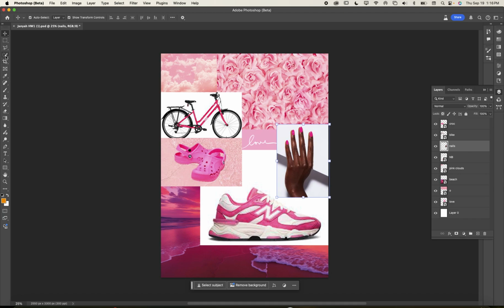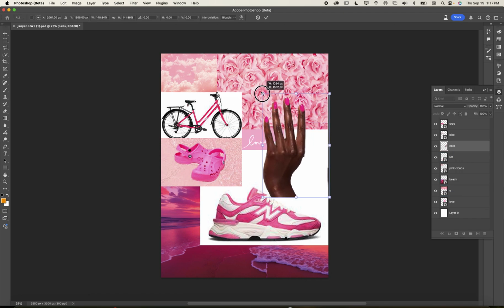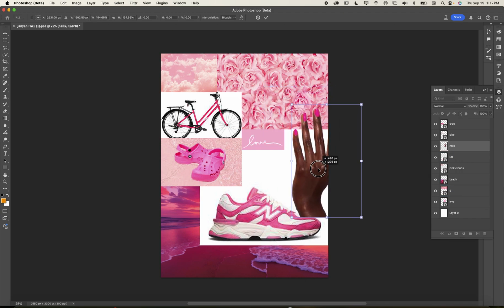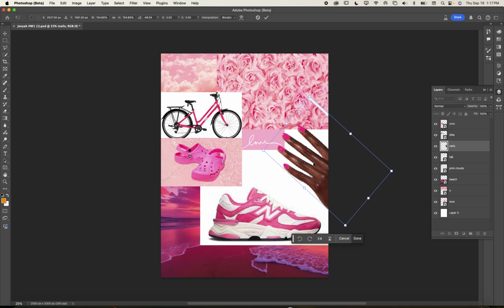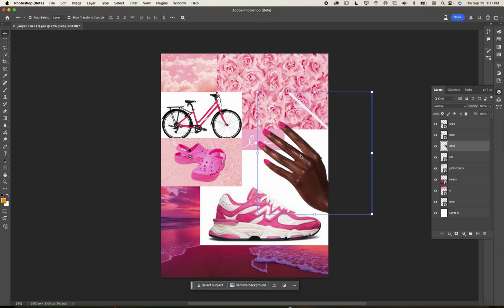Now once we can select the subject, let's inverse the selection, Shift Command I. If I were to just play around with how my hand is moving, and maybe she's touching love, look how much difference that looks. You can see the difference in how we can make this more dynamic. You get it, guys? Try to look at layouts to be more dynamic. Okay?